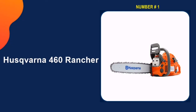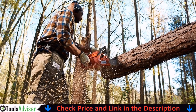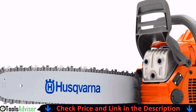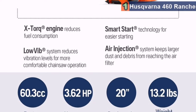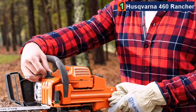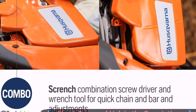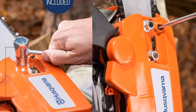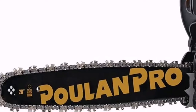Our number 1 pick is the Husqvarna 460 Rancher. The long 24-inch bar that's available on this chainsaw provides extra reach for milling large trees, making it possible for you to mill much larger lumber. But that reach wouldn't be much good without extra power for those taxing rip cuts. To help with those, the powerful 60cc motor produces a pack-leading 3.62 horsepower, keeping this chain spinning through all conditions. Our second best chainsaw for milling is the Poulan Pro PR5020 Lumber Milling Chainsaw.